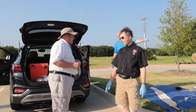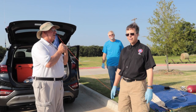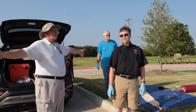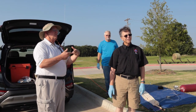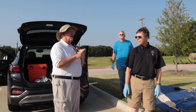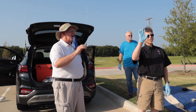Whoever holds the ends of the tether, which is this yellow cord, starts off as far away from the balloon as you can get. And they both slowly walk together. And when they're together, if everything looks good, one of them just lets go. And the rope just spools right out. And it's gone.